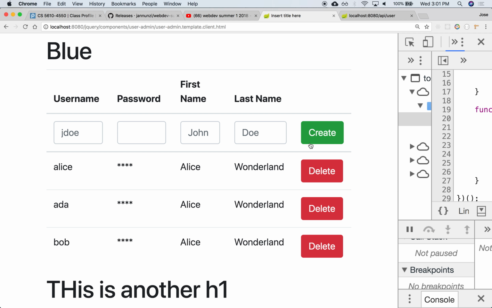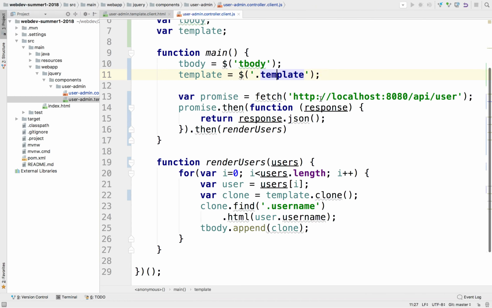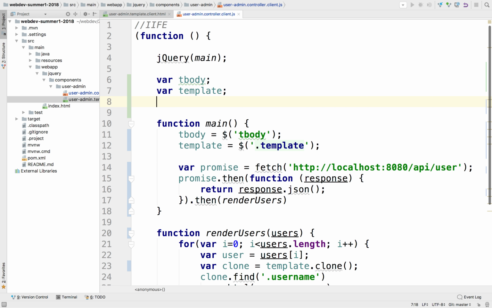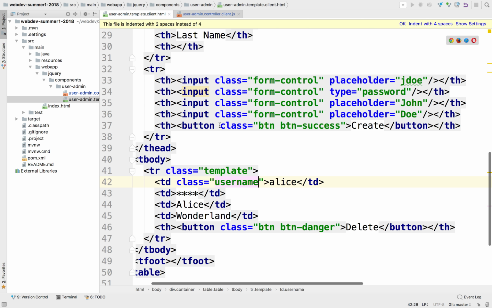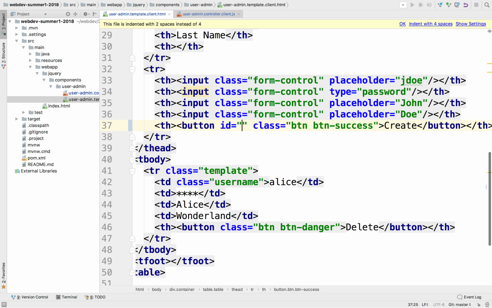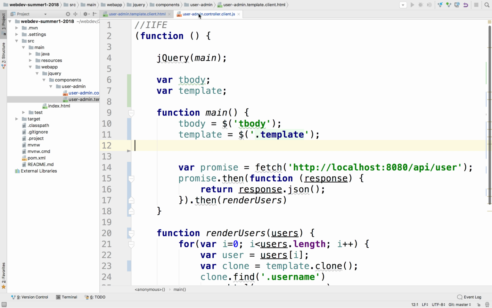What we can do is to listen for an incoming create button click. So we could do that on the client side. We can say grab that button. Maybe we should give it a name. We can give it an ID and call it create user. And from jQuery we can grab that. We can say grab var create user. Actually, we don't even need to do that. We can just grab that ID. So it'll be hash create user.